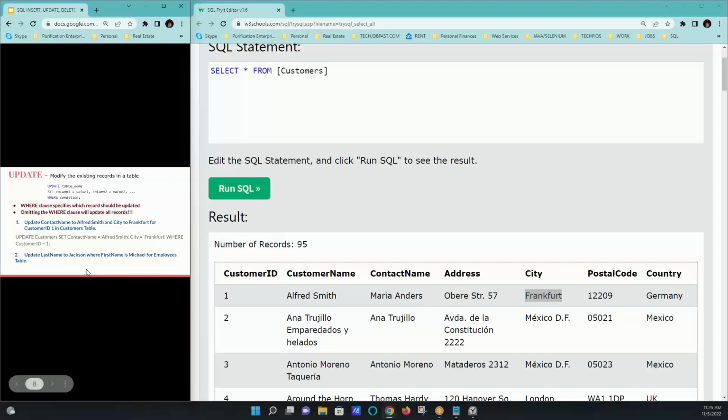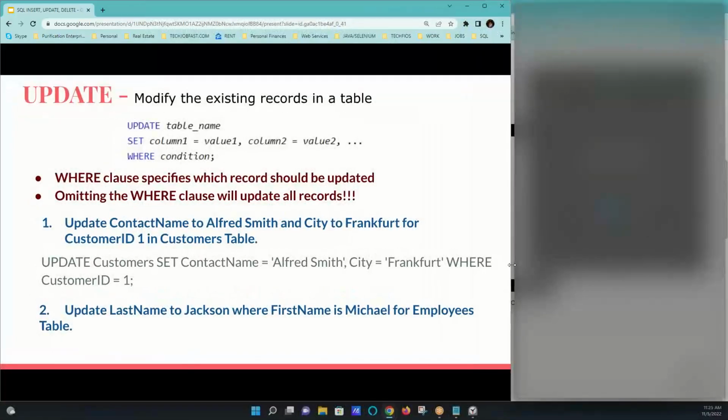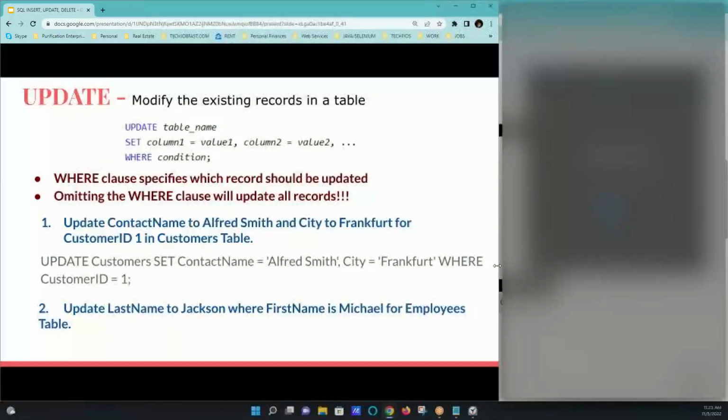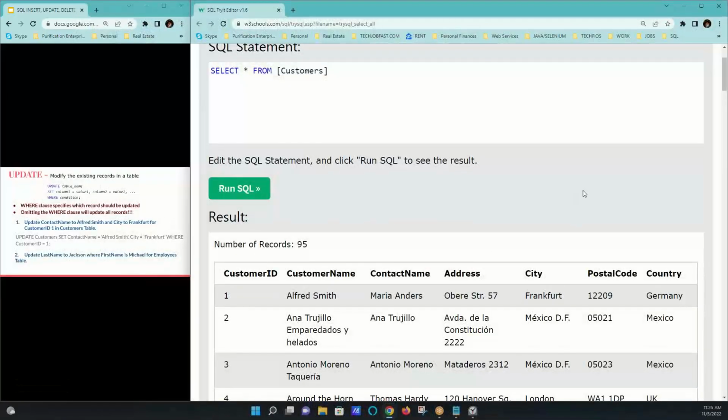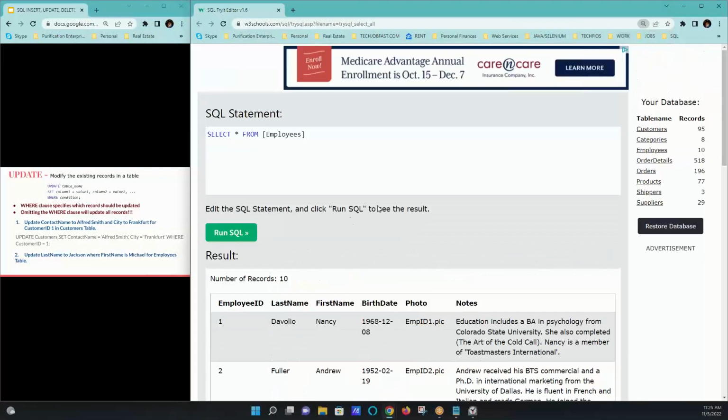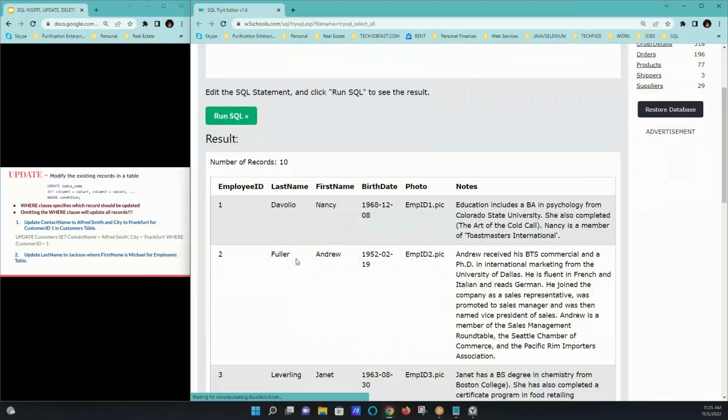Here's another one. Update last name to Jackson, where first name is Michael, for the employees table. So we're going to go to the employees table. Let's take a look at this employees table. Here are the employees, here's the last name.